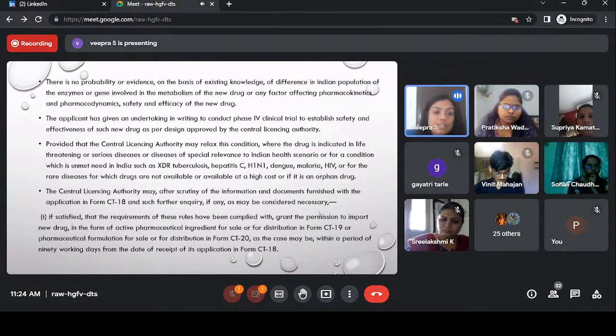Yes, and if it is a pharmaceutical formulation, then they will release the form CT20. So two forms: if it is for any active pharmaceutical ingredient, they will release the form CT19, or for any pharmaceutical formulation, they will release the form CT20. So what will be the timeline which will be taken for this?